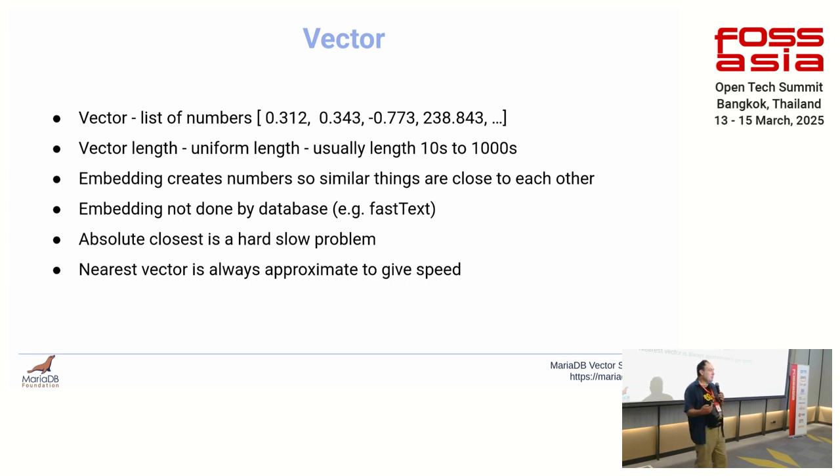Now, finding the absolute closest vector to another vector in a database is a really hard problem. It would involve a full table scan to work out all the distances. So what we get with vector search is an approximation, which is a novel concept for a database that typically always gives precise answers. However, that's the problem space, and that's what we implemented.